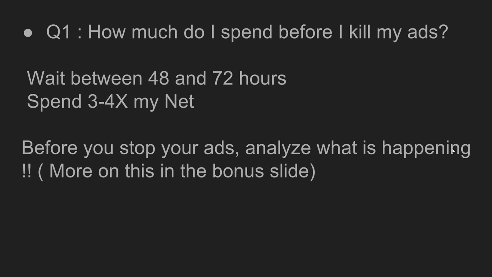So there is a lot of mindset work here that you guys need to do, because when you are giving Facebook money, you're not literally spending, you're buying data. So that data is worth a lot to you. It's probably worth more than what you're paying Facebook for. So when you spend money and the ad set doesn't work, or the ad or the campaign is not working, you are buying data. You're not just losing money. It's an investment towards your business and towards your data, and that is very valuable information for your business in the long run.